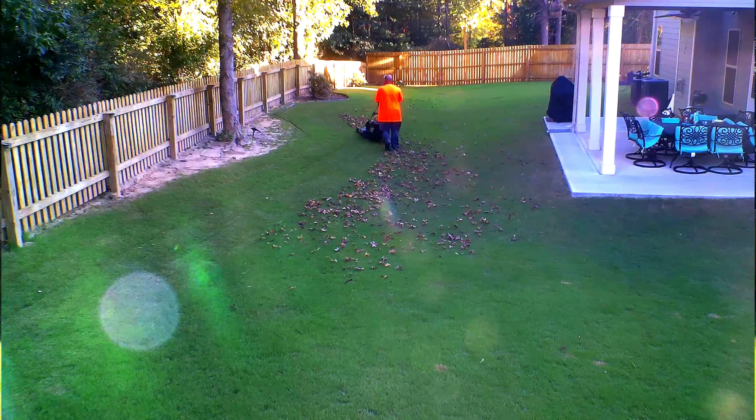Now when you're mulching leaves, what you want to do is set your mower to the mulch mode. You don't want to side discharge. You want to be able to pick up the leaves and as they come up they'll get shredded by the blades, and then as they come back down they'll get shredded again. That double — maybe triple — shred action is going to help mulch the leaves down to itty bitty pieces.